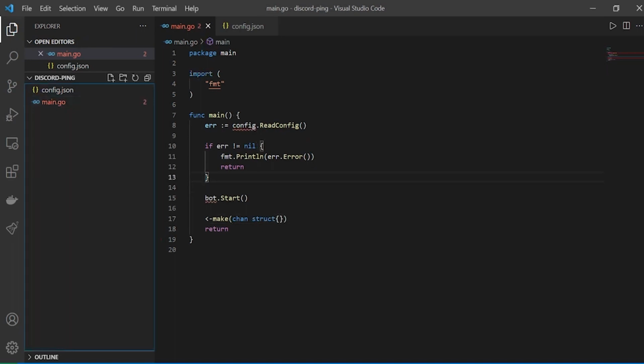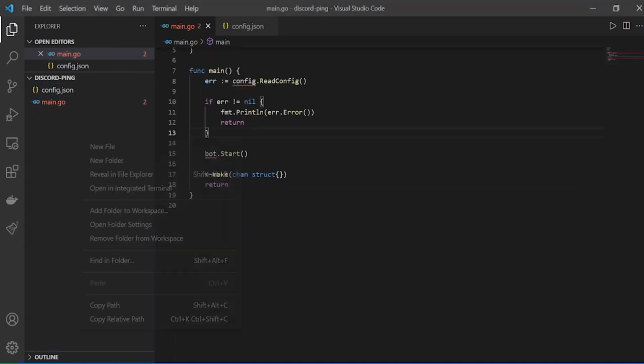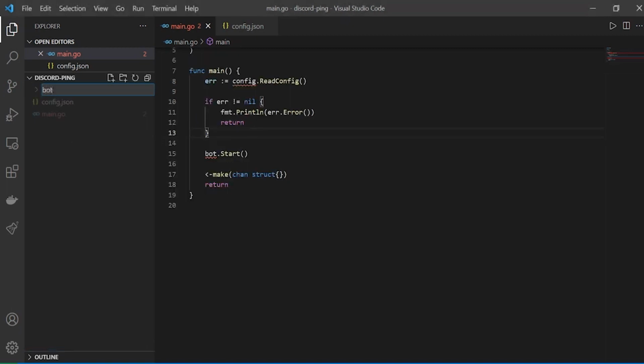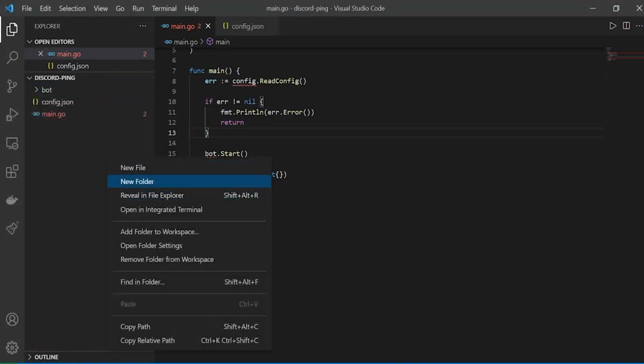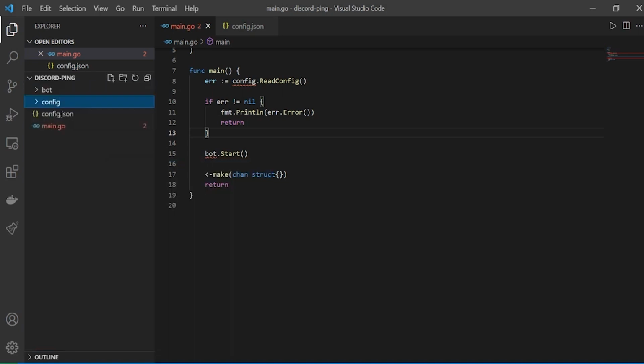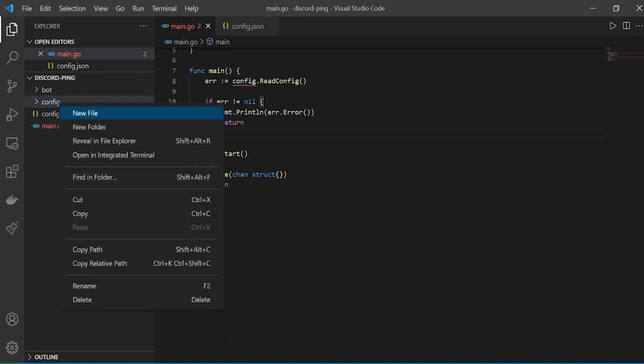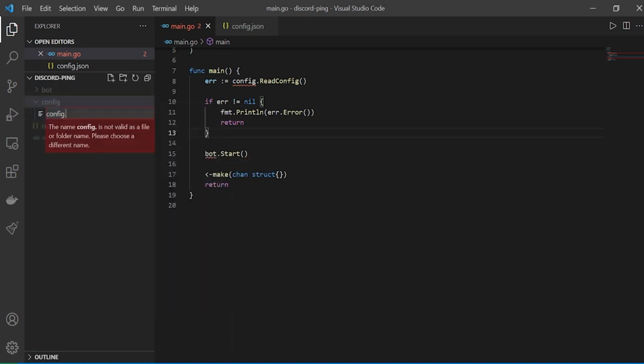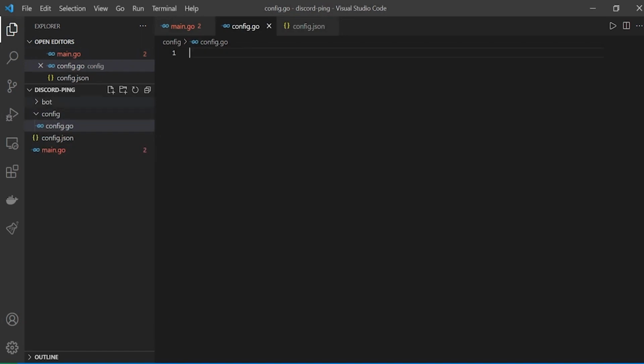So now let's create the two other files that I've been talking about. One will be a folder called bot, and the other will be a folder called config. Inside config, we need to create a file called config.go. Inside bot, we need to create a file called bot.go.